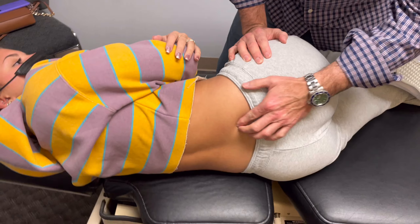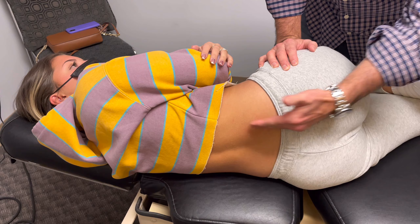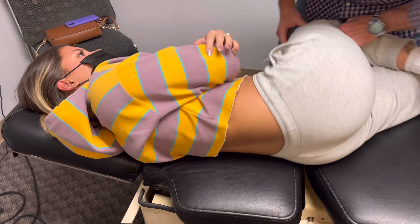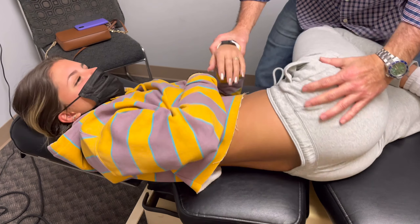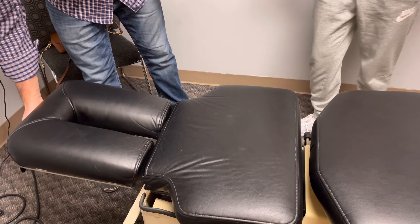When I felt it, the vertebra above the pelvis was fixated — this is the L4-L5 joint, where it attaches down to the pelvic region. This vertebra had rotated in, so we're going to take this and push it in this direction. Scoot toward me, just relax. Good, feel good?